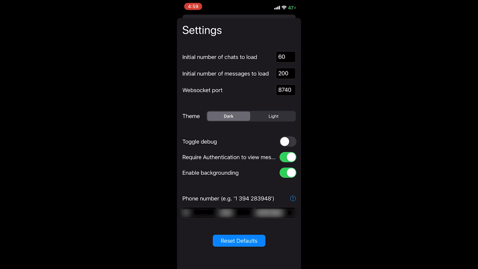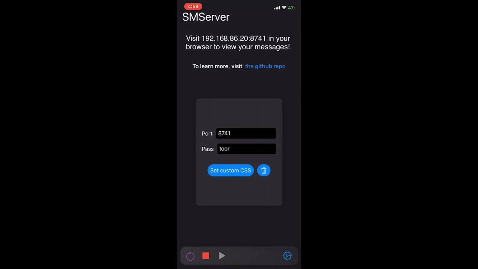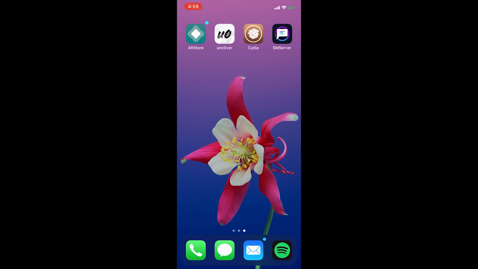This setting was actually in the few initial versions of its release, and if you have any of those versions, you must input your phone number, including your country code, or you might experience problems sending and receiving messages. If you don't see this in the settings, then you're good to go. As a final remark for the settings, in the newer versions, there's an option to enable SSL encryption. If you enable SSL, you must add HTTPS before the URL, as typing just your IP and port will not work.